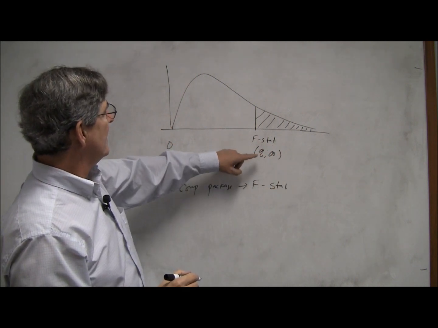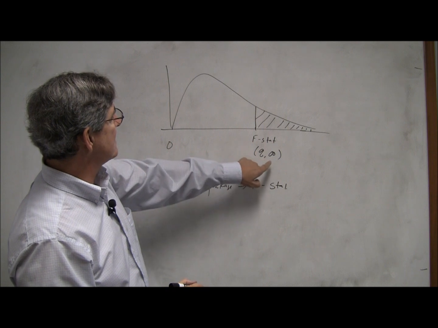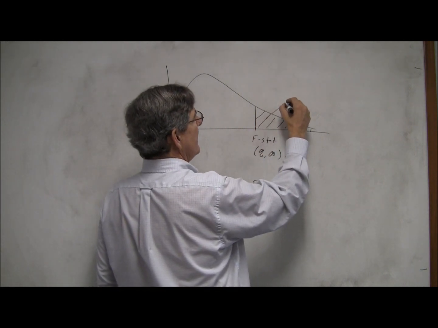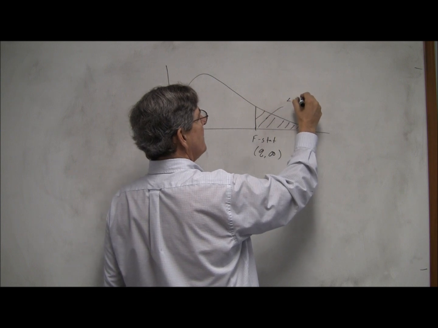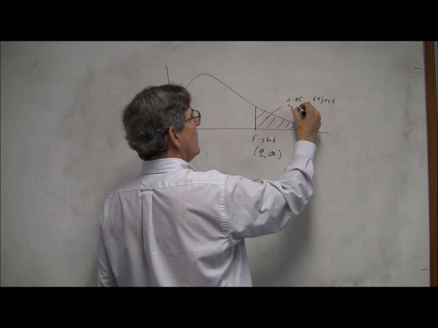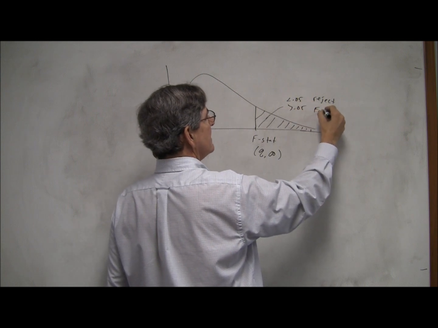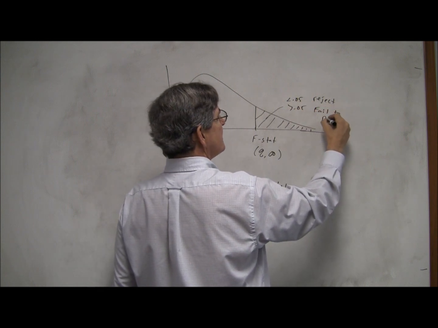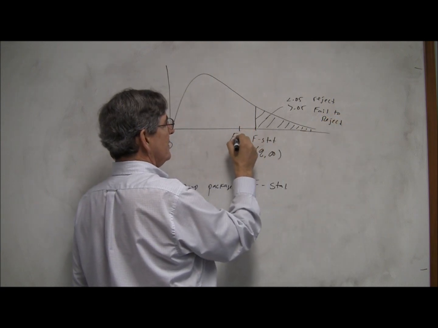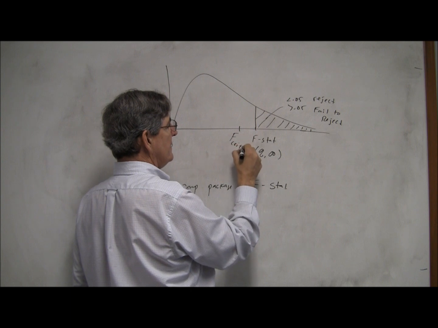So it's the F. That's the distribution that this is following. So you look it up in the back of the book, and you'll get an area. If it's less than 0.05, you reject. If it's greater than 0.05, you fail to reject. Essentially what you're doing, say that this is the critical F that you've looked up.